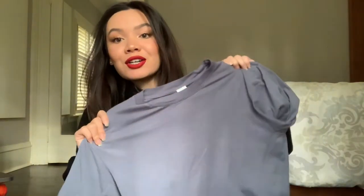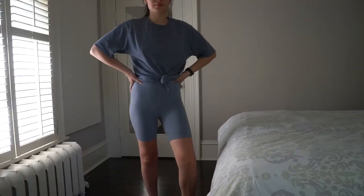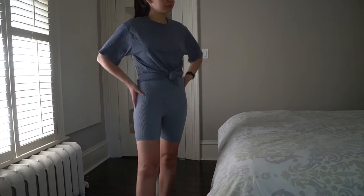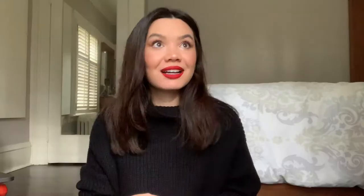Today's FYI Before You Buy is going to be the Aritzia TNA Tour t-shirt, which is this one. I have it here in the color granite blue and the sleeve is inside out. It's just a boxy oversized crew neck t-shirt, but the reason why I wanted to make this video is because with oversized t-shirts, especially in the boyfriend fit oversized area, the sizing is always something I personally debate — so I thought it would be useful for you guys to see what they look like on me and have a little bit of a comparable.